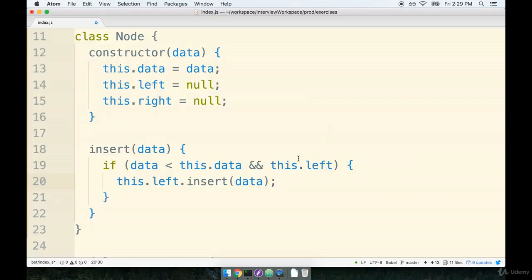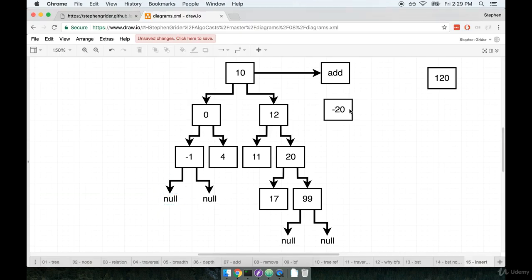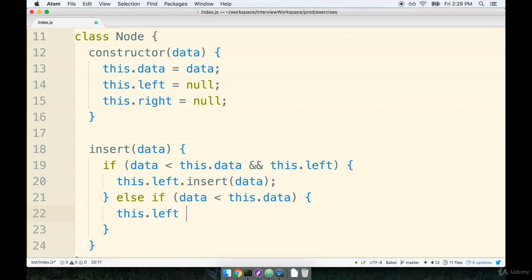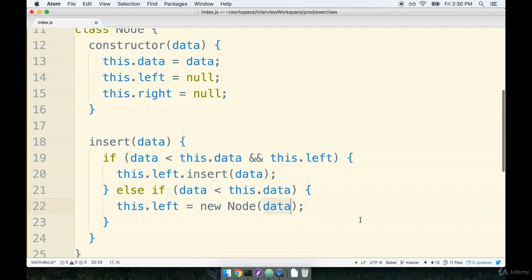So that node will fail the this.left check right here. And in that case, we'll want to create a new node and assign it to this.left. So else if data is less than this.data, then we will say this.left is a new node that's going to contain data, like so.